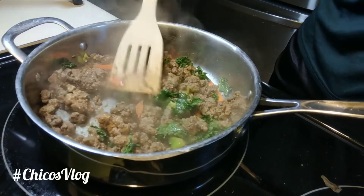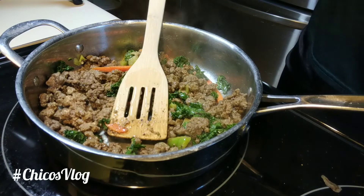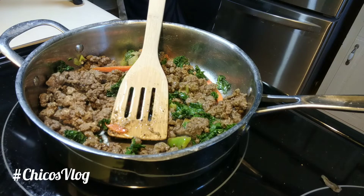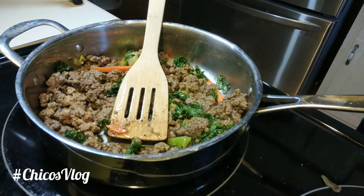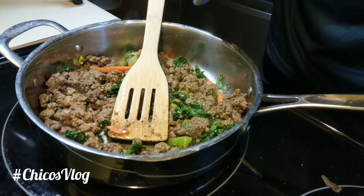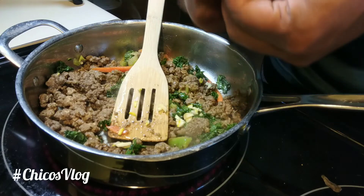I could have put some fresh garlic in this thing — yes sir. A little bit of that oil on there. I knew I was missing something besides the onion — it's the fresh garlic. Got this nice big one busted open — I'll just chop it right there in the hand. Fresh garlic, chop, right there.